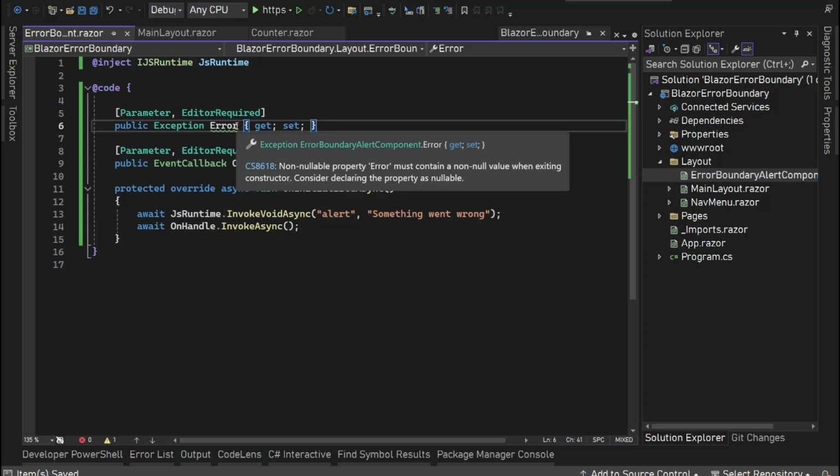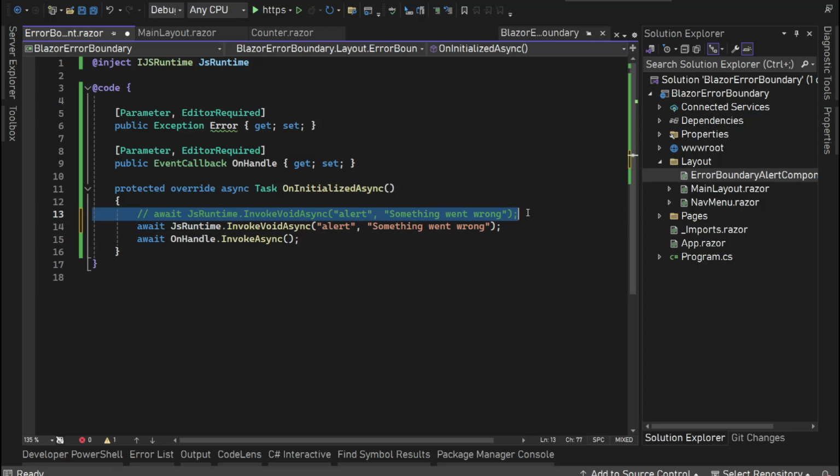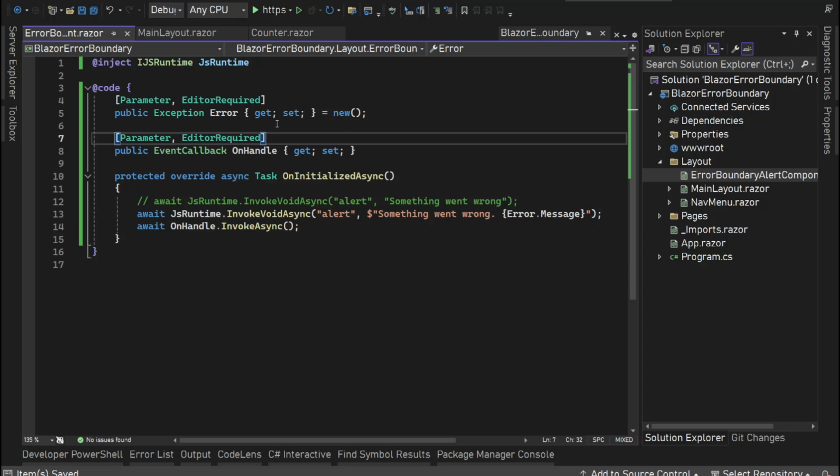All right. Now instead of this generic message saying something went wrong, I'm going to comment this out. Here I would say something went wrong, and after that we can show the error information. So that can be Error.Message. Let's have some default value for this so that it does not break. Error.Message, and now we are good. Now we just need to pass this error.